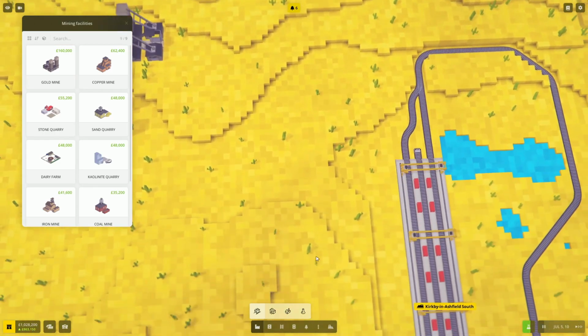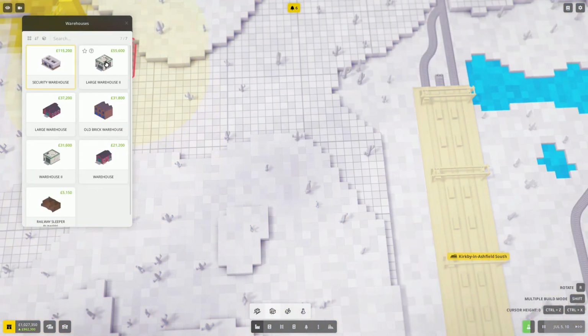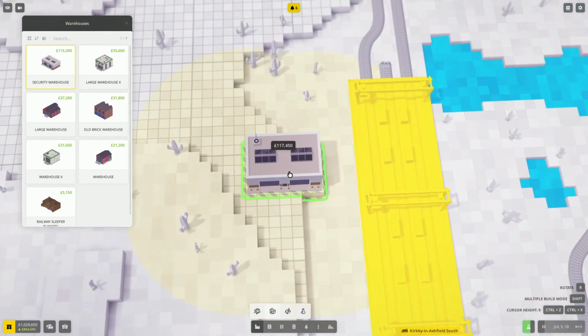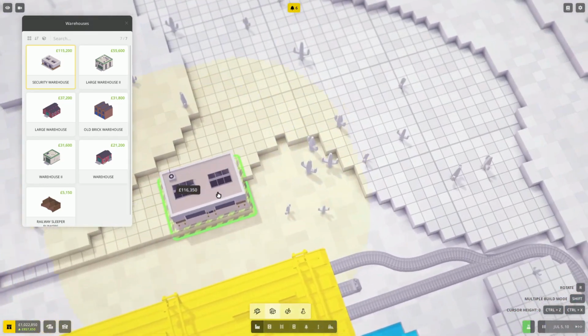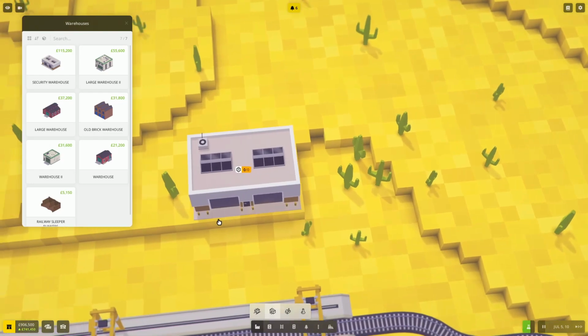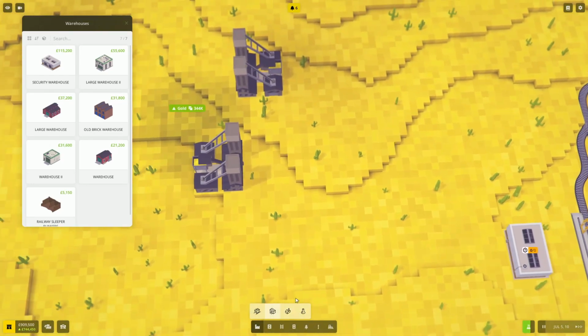Then we'll see if we can get ourselves a warehouse. And what warehouse will take gold? We need a secure warehouse. So there's that one. Yeah, and I'm going to leave room there for, let's just put him out here. This would be nice. Yeah, I want him up on that bit, so that's good.